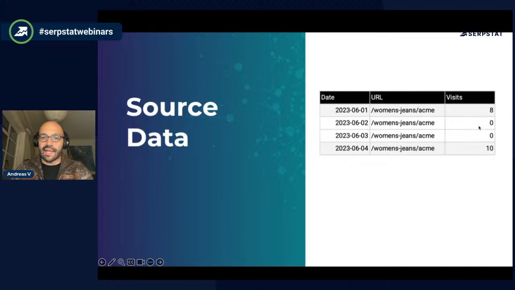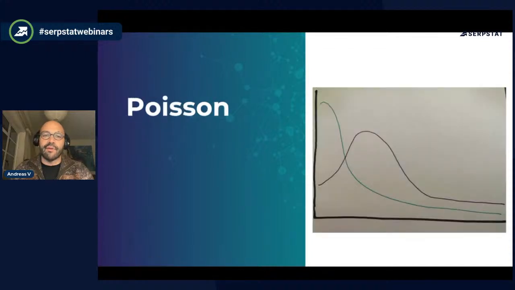Notice that there's going to be days where you don't get any traffic, but the trouble is that your analytics is not going to generate rows of empty data. So the one thing to bear in mind is your traffic is likely to be Poisson distributed.